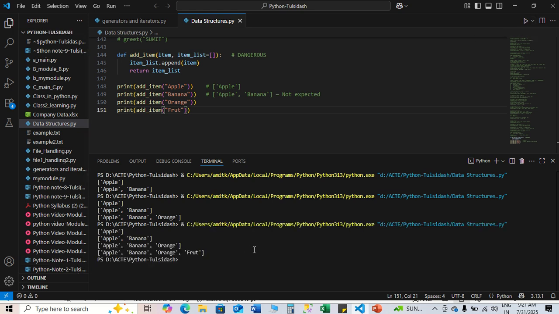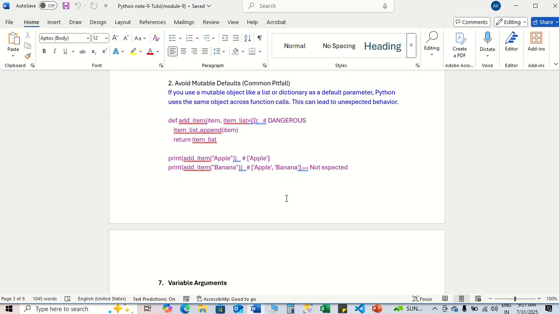Like this. If you use a mutable object like a list or a dictionary as a default parameter, Python uses the same object across function calls. This can lead to unexpected behavior.